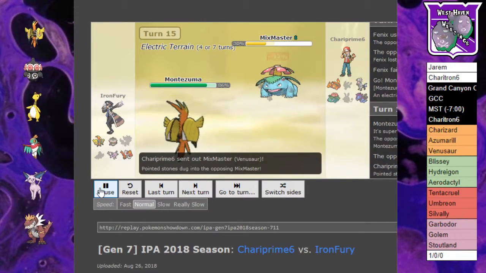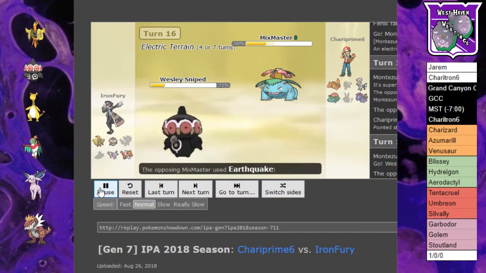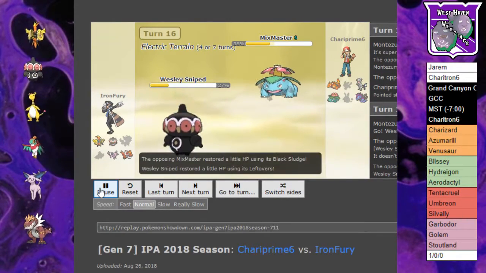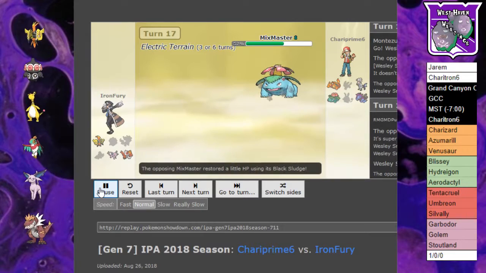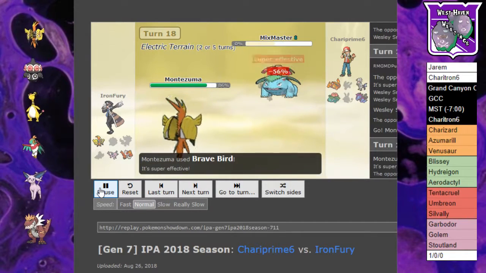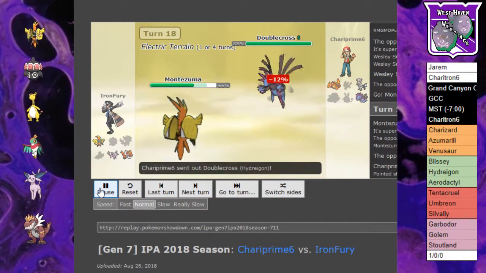He goes for Venusaur at this point, and now because I'm stuck in a Choice Scarf, I know Wild Charge is not going to kill this thing. So I decided to switch out to Wesley Snipes. He went for Earthquake. So at this point, I kind of have a turn to kill. So I sack off Wesley Snipes because I do not need him at this point. I go back to Montezuma, and I go for the Brave Bird to take out the Venusaur. That thing has been a pain in the ass all battle, so that's finally done.